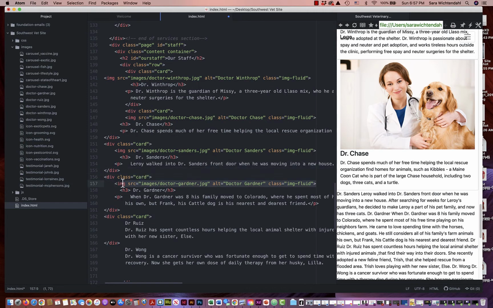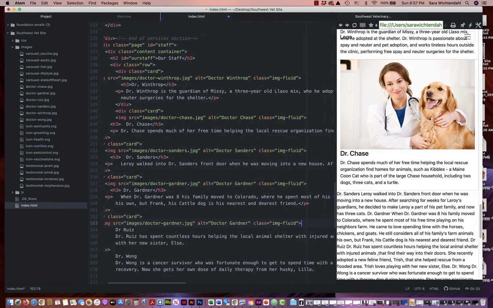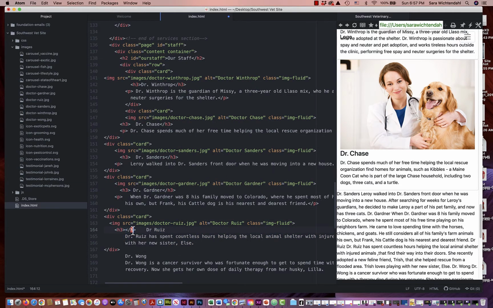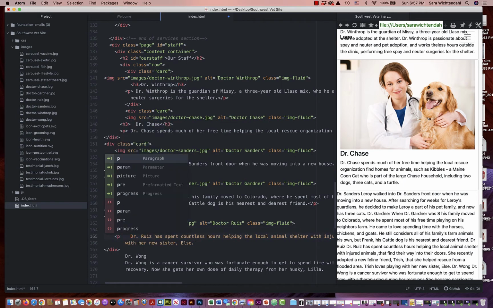Pop in her image. H3 tag. And that paragraph tag.